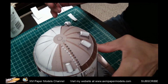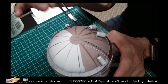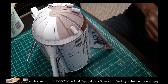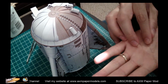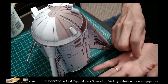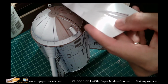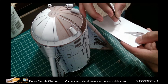Next. Now we're going to put on the back of each of these tanks a little piece that will be holding the COPV from falling down, okay? Preventing it from falling. Okay, so let's get those little pieces. They're very tiny, and it's light brown, so you can barely see it. So this time we're using a tweezer, and we're going to dab it right there and right there, the two ends of it.